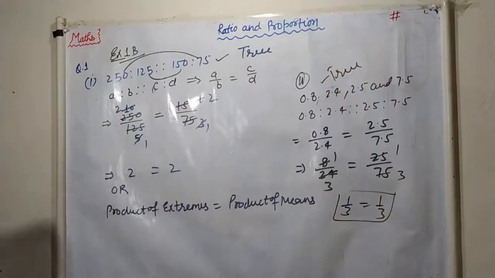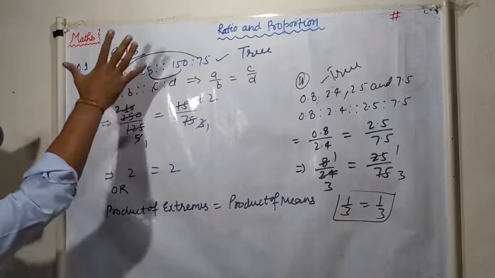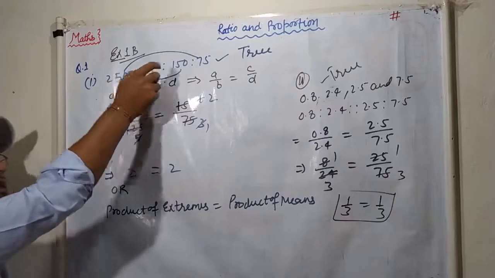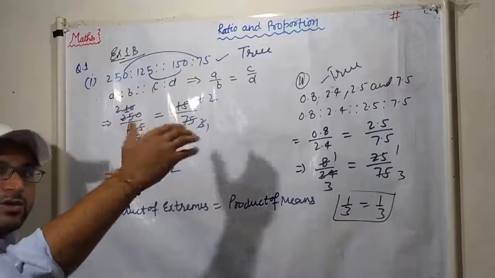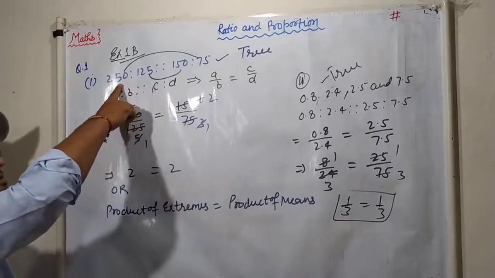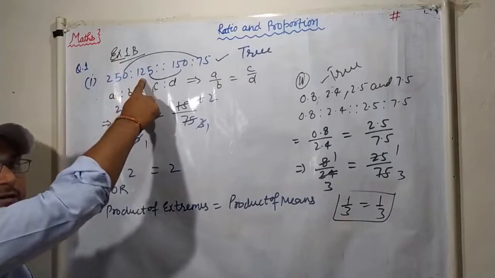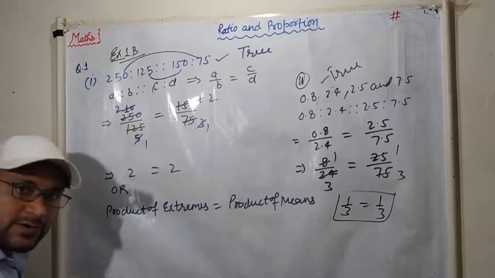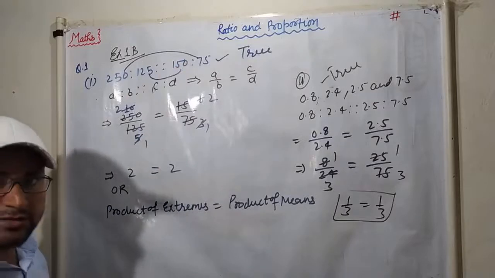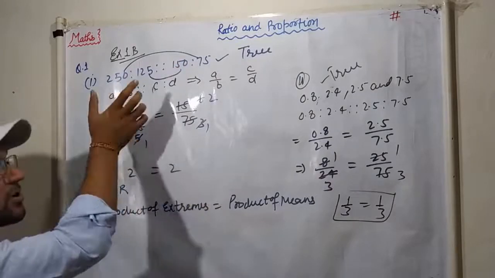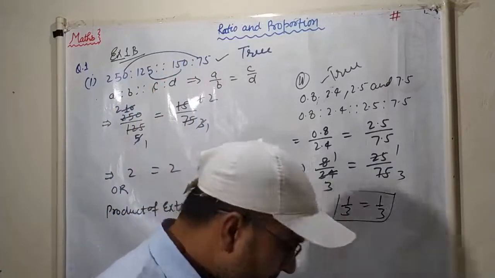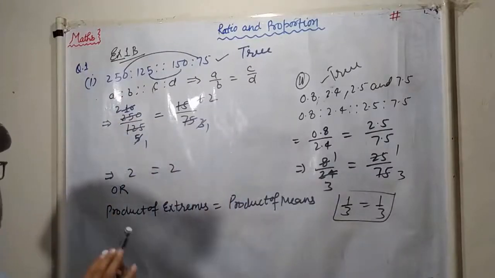Okay, students? And here, listen, students, when you are going to check whether the quantities are in proportion, first ratio should be in the same units, and the second ratio also in the same units, maybe in a different unit, no problem. You will compare it, but suppose the first term is given in kilogram and the second term is given in meter, then you will not compare it. Means first ratio in the same unit and the second ratio also in the same unit. First and second terms in the same unit, and third and fourth terms also in the same unit. So always see this thing when you are going to solve your question.